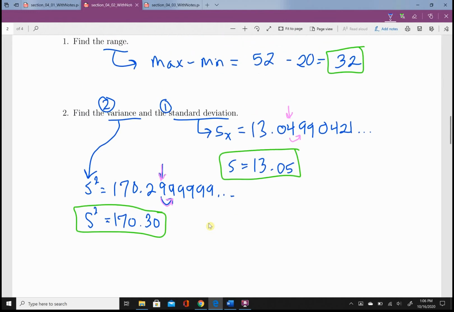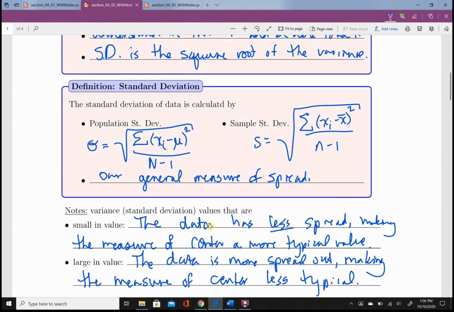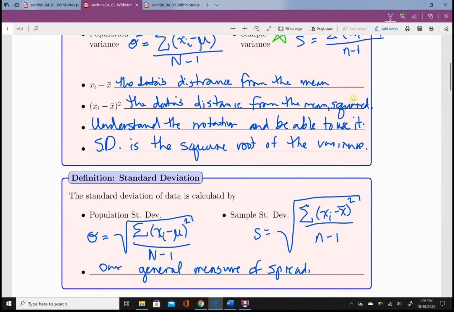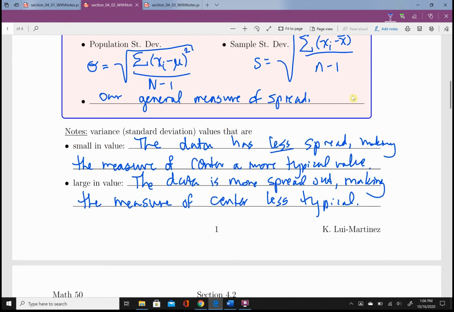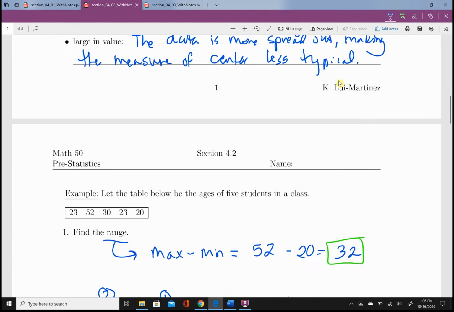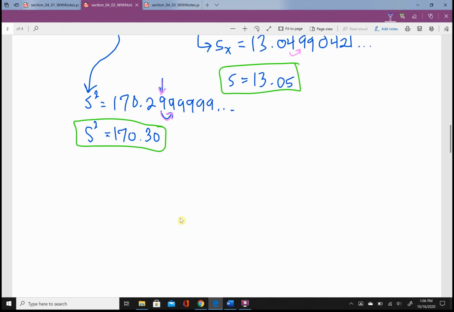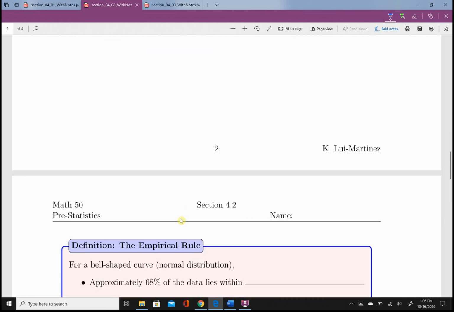Certainly this can be calculated by hand, and just as a reminder, this s and this s squared would be the way that you would do that. So you'd have to find the distances between every data point and the sample mean, sum it all up, and then divide it by one less than the sample size. And wow. Or you can press some buttons in a particular order, and the values can be popped out for you. So why not just take advantage of technology there?